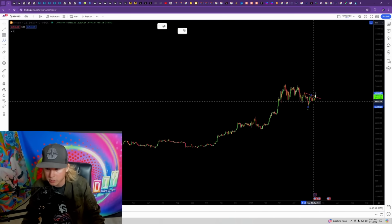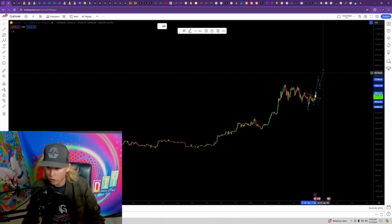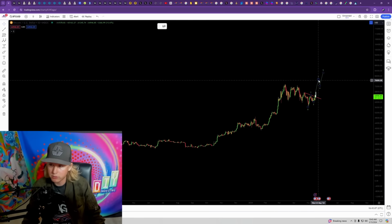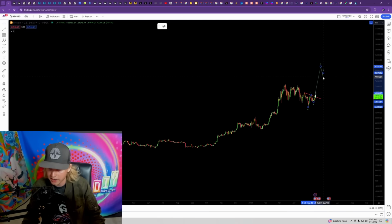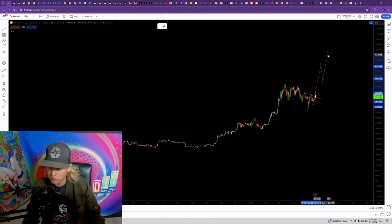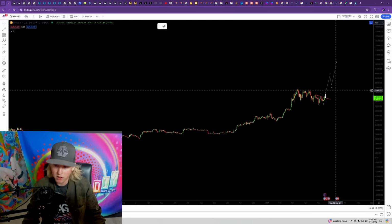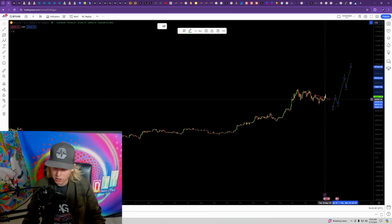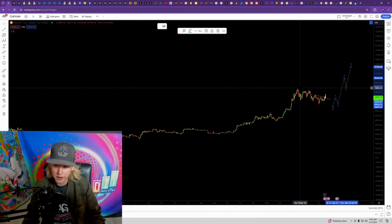This was a wave 1, this was a wave 2. We're getting ready for wave 3. Probably that takes us into a new all-time high in the shorter time frames. Maybe that's the next move, before we get into a retest of those highs, before we make another one even higher than that. I was trying this to go into 100K, and I still think that that could easily be the case. This wave 3 could extend up here pretty hard, and then we could get an even bigger 5 wave all the way up to 100K. And I still anticipate something along these lines. I was mainly just drawing, in the shorter time frames, where we were expecting to go. Just the inverse head and shoulder target gives us a target of these prior all-time highs.